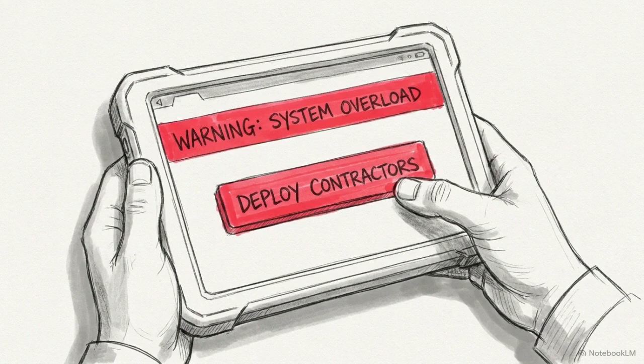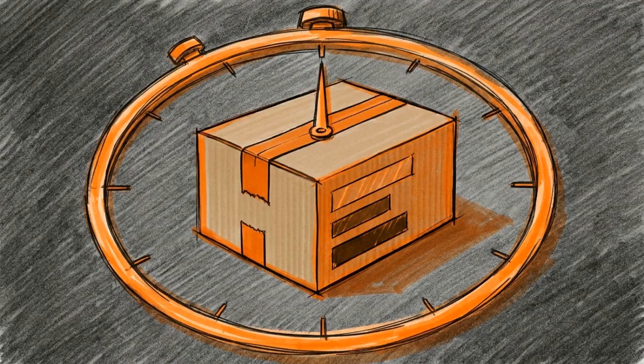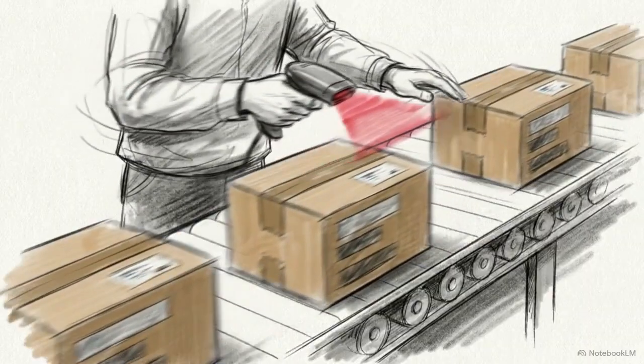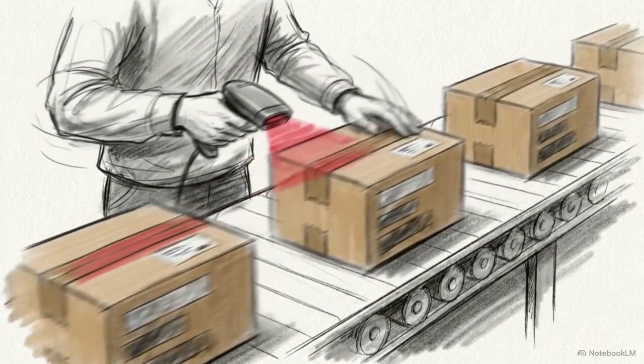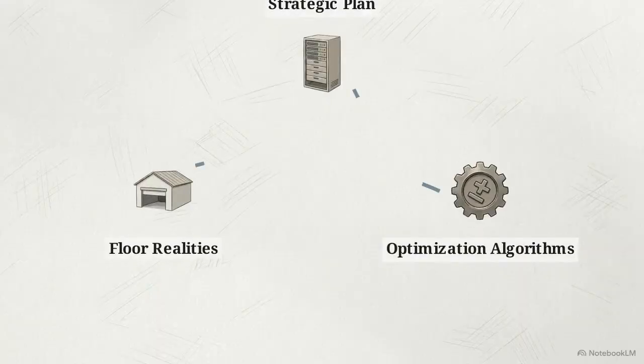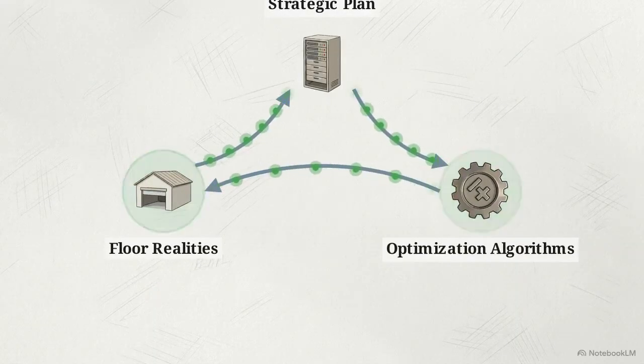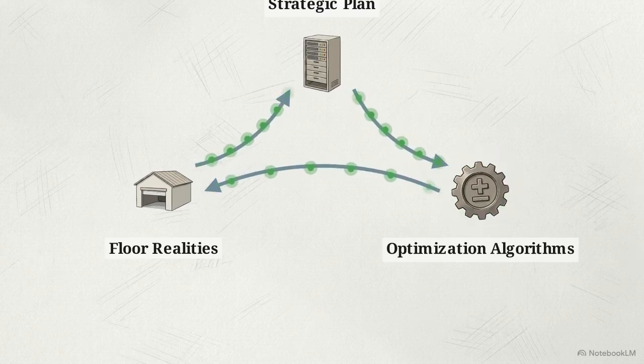That headcount check is paired with an output metric, packages per associate hour, verifying that the workers on the warehouse floor are actually hitting the productivity rates required by the model. Workforce optimization is an active, closed-loop system. Floor realities constantly stream upward to recalibrate strategic algorithms, ensuring the math always translates into motion.